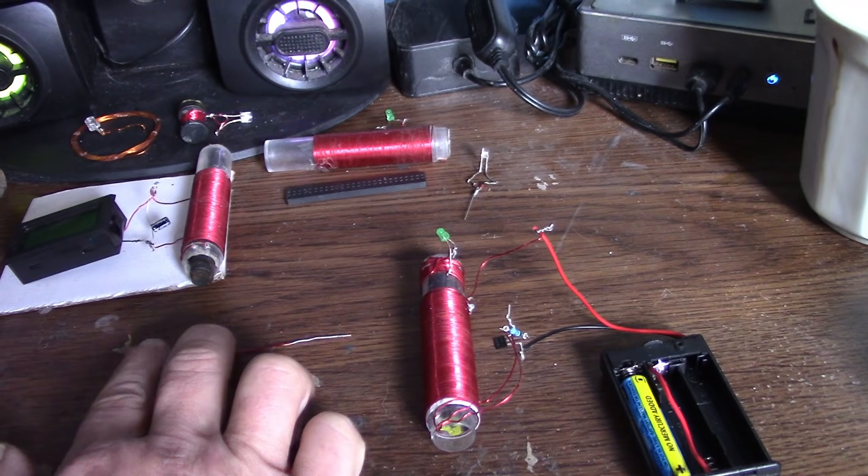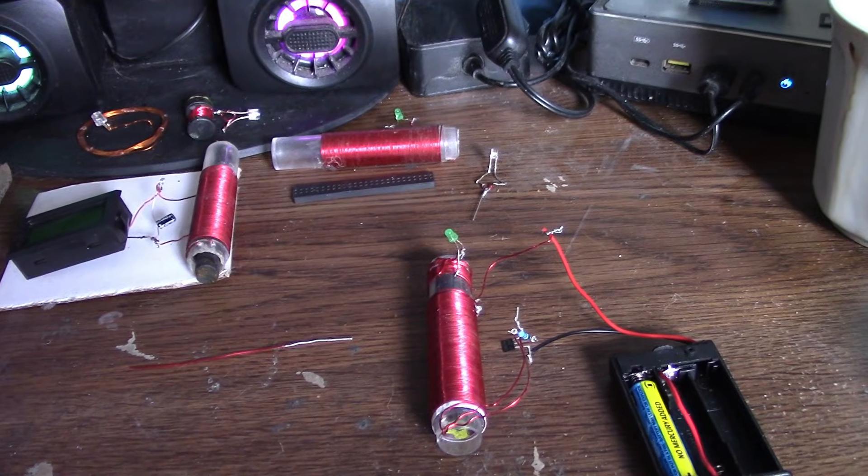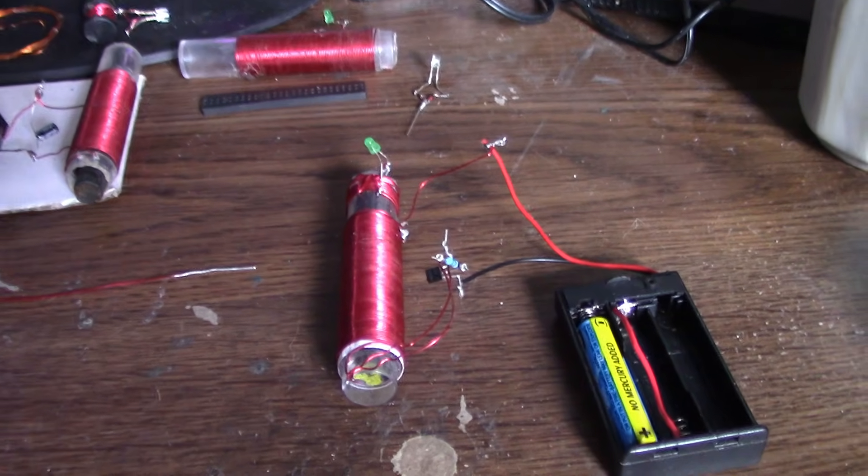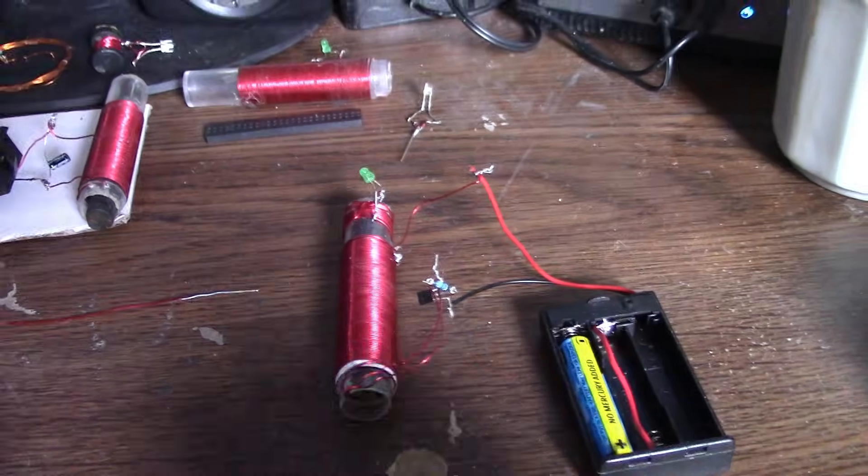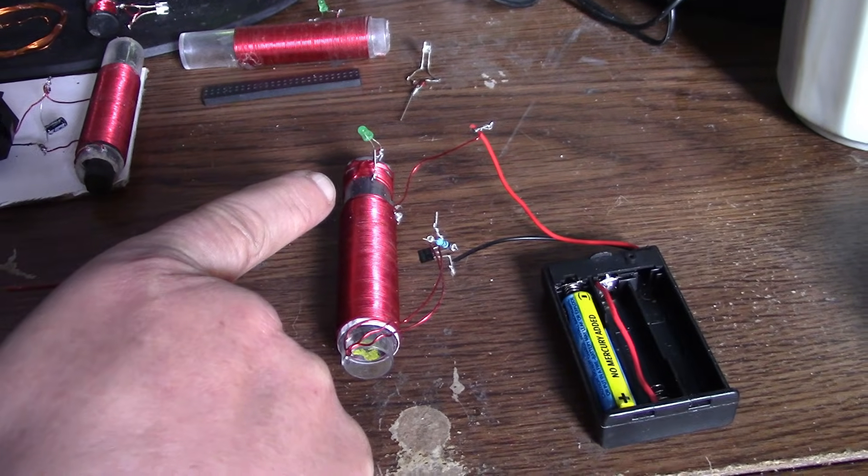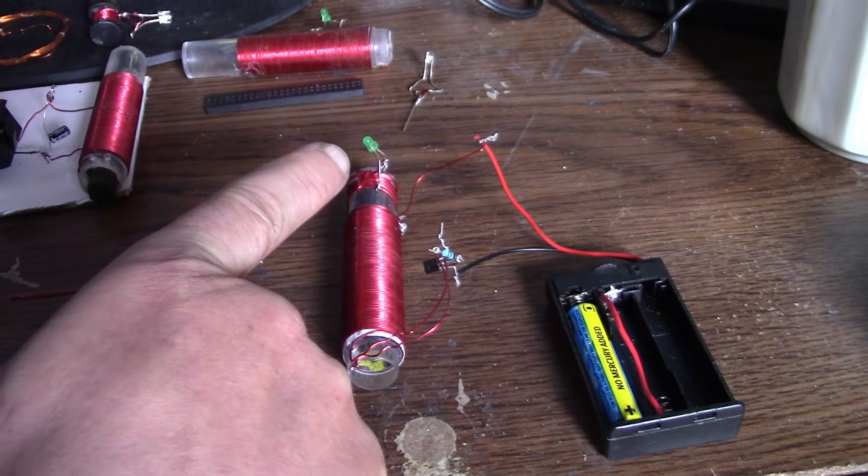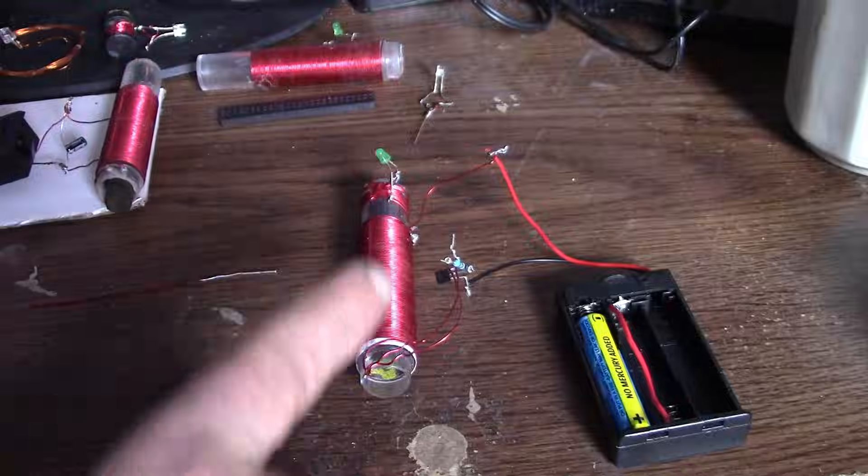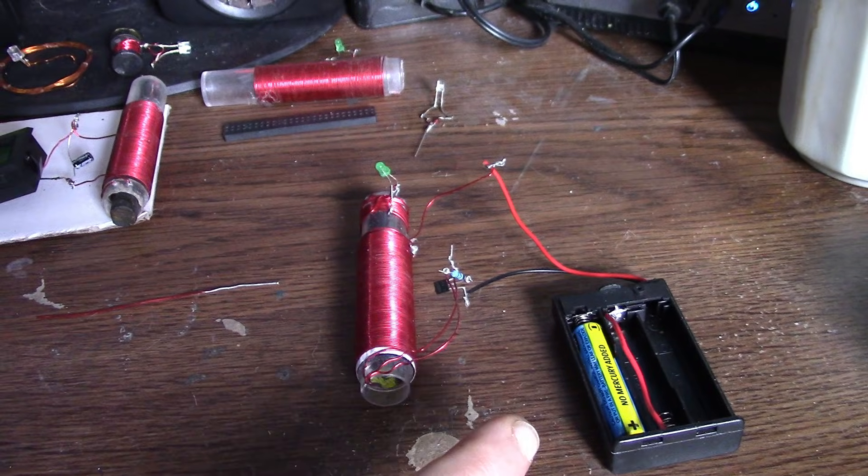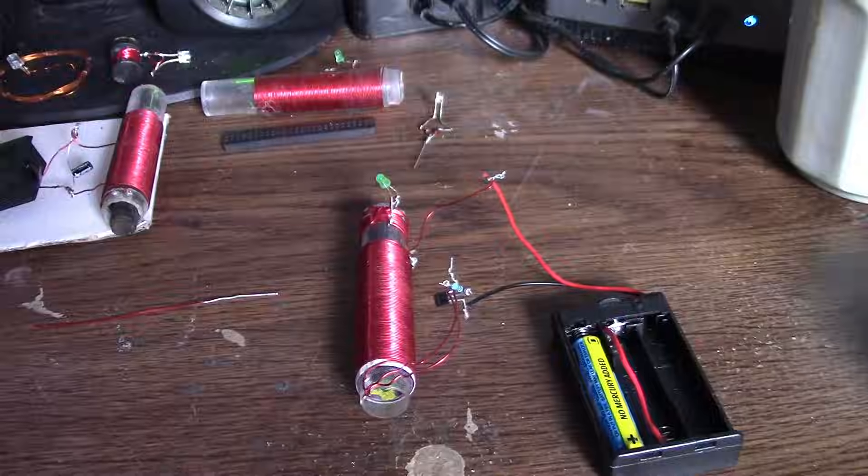I didn't know whether that would make a good Joule ringer or not, so I made one here. One little extra feature is at the end I've wound a dozen turns such that there's an LED on it, and that should light up when this is switched on. I'm just using a 1.5 volt AAA battery to power it.